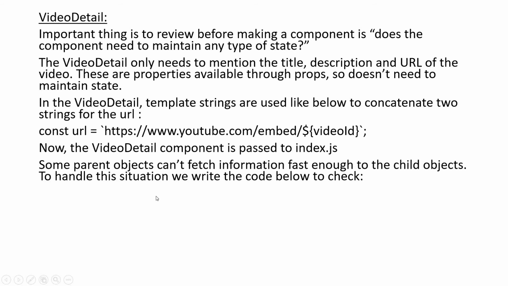Some parent objects can't fetch information fast enough for the child objects. To handle the situation, we write the code below to check if not video. Initially, until the search gets its result, we have to check if there's no video, because initially there's no video, so it should return a spinner, which in this case is just a loading message. It shows that the video is still loading for just a fraction of a second before the video loads.